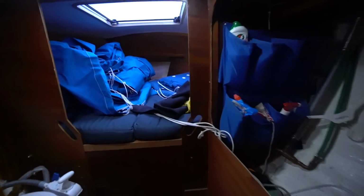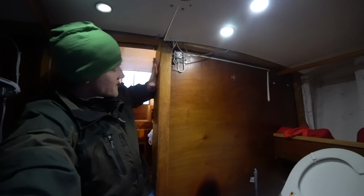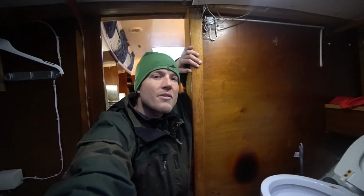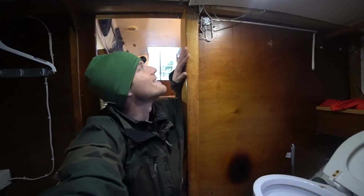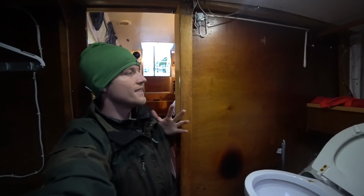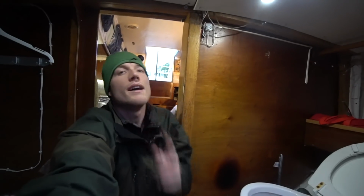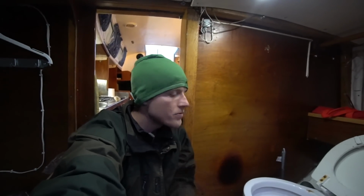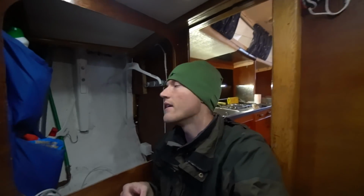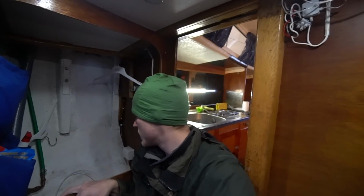Moving forward in the boat, we firstly get to the toilet area. This here is super slim to get through, so I've been hitting this thing here, which is the support for the mast foot, with my shoulders so many times this sail. But still I think it's pretty nice to have it this slim, because then you get the feeling like this is a different room and you can hang a curtain in between here when you're more people to get more privacy and stuff like that, which is nice.